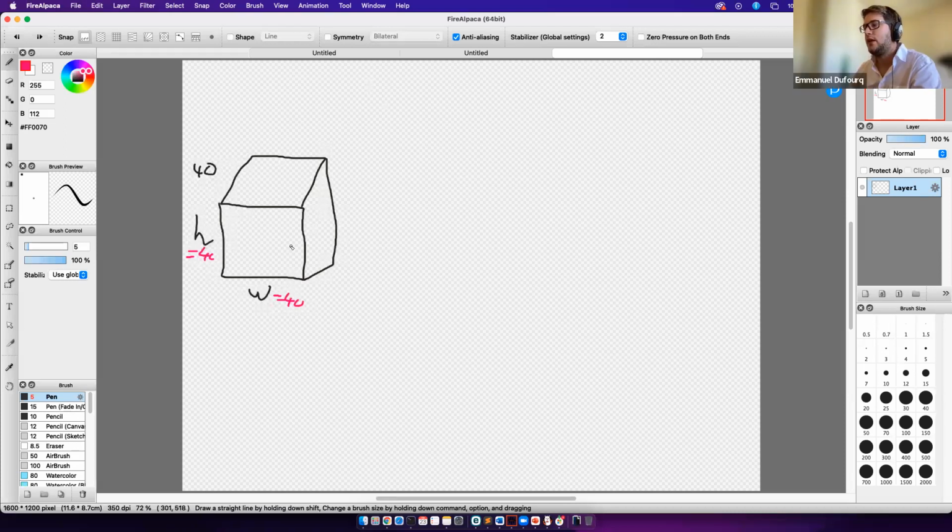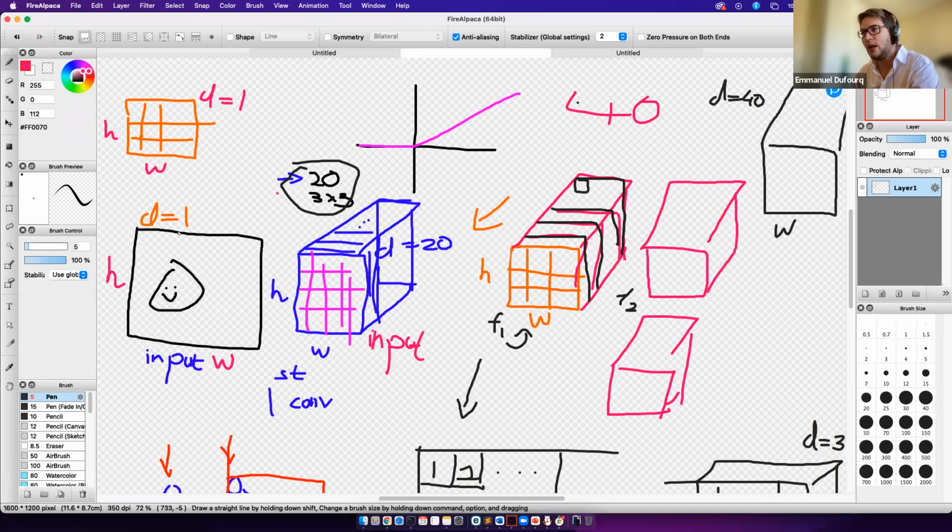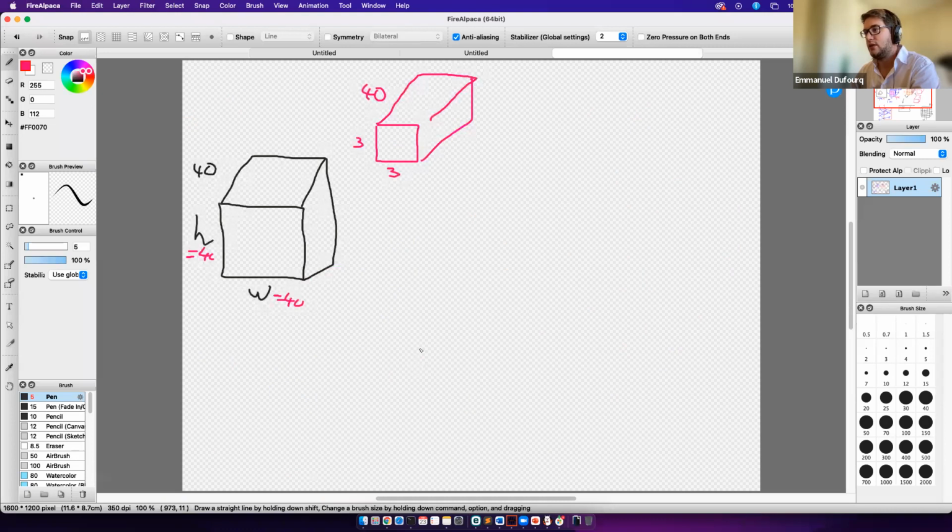Yeah, so let's say your first filter is a 3 by 3. But since your input has a depth of 40, your first filter will have a depth of 40. In our example, it was a grayscale image, so the depth was 1, so the filter depth was 1. If it's a color image, it has 3 channels, so if you apply the convolution to a color image, the depth of your filter would be 3.